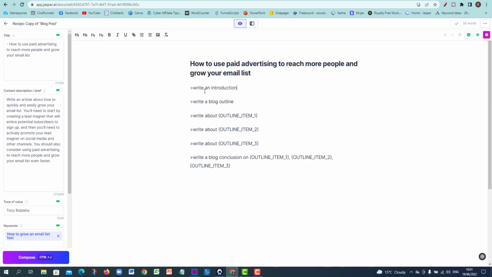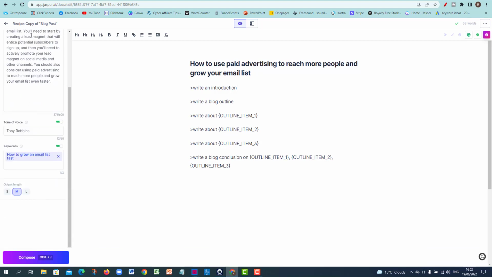So now the next step is we're going to write an introduction. So we just do the exact same thing here again. And if you go to the bottom of your menu on the left here, you can select the output length as well. So do you want Jasper to just write a short paragraph, a medium length paragraph, or go long form and write a big body of text? So this is very good, but you just got to be aware that the longer that Jasper starts writing by itself, the more easily he can sort of go a bit astray and not keep to the task. Okay, so just be wary of that. So I'm going to put it on long, and we're just going to see what he does here.